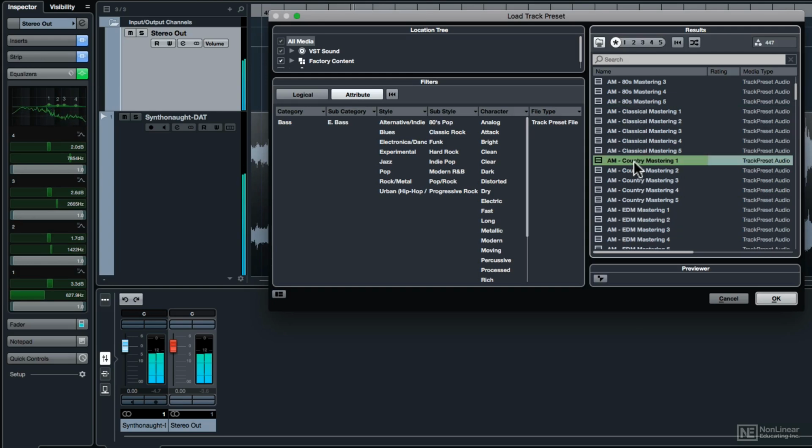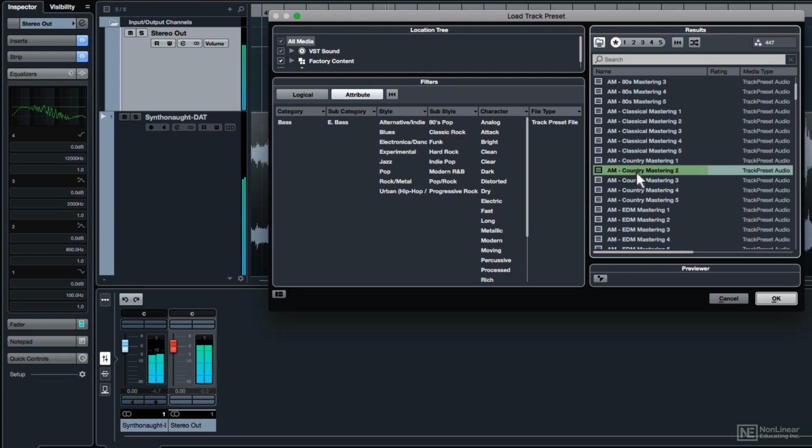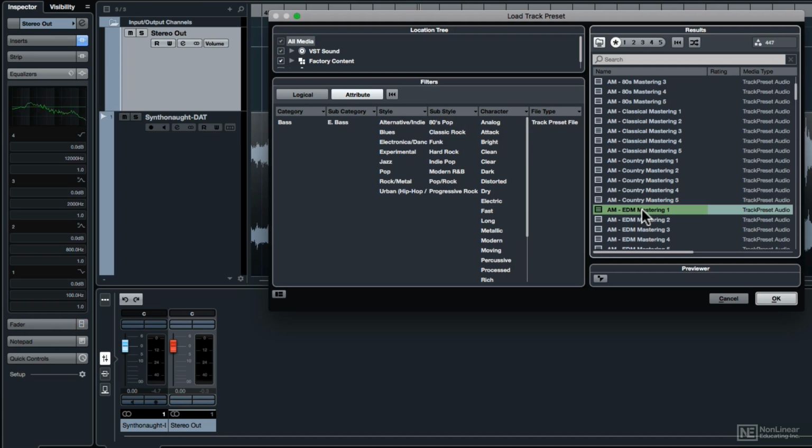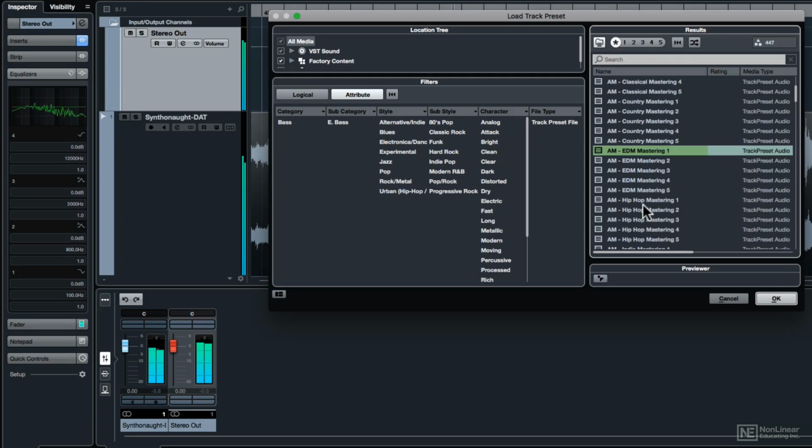Let's try country mastering number 1. Number 2. And let's even try EDM, even though it's a totally different genre. Or even hip-hop mastering. But that's obviously a little bit overcooked.